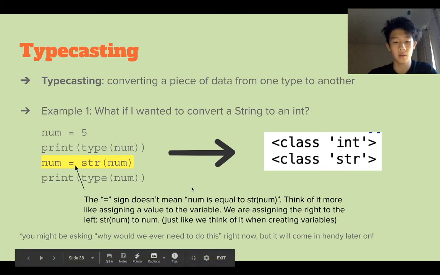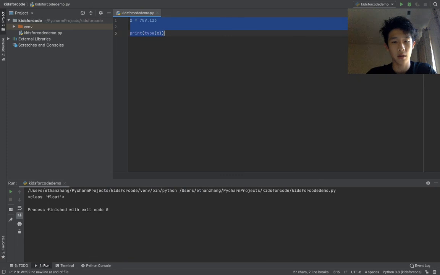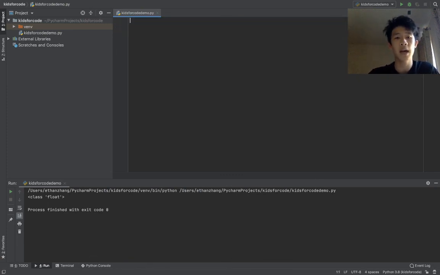Okay, let's test this out. I'm going to show you that you can't always convert it, because it has to make sense. Let's say I had the string word equals "hello", and I wanted to convert this to an integer.